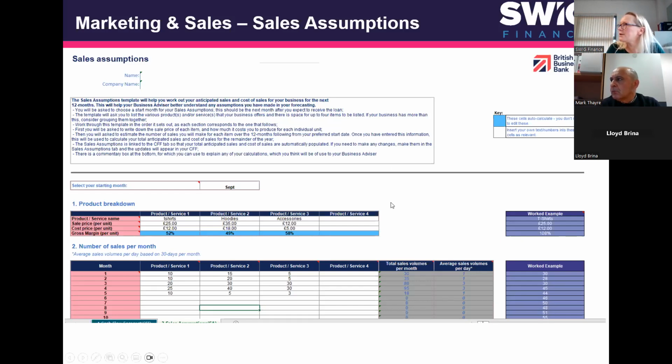The business to business catering company. So you would have product lines. So there would be, just as an example, cake, lunch, and beverages. Okay. So it's really important to be realistic when you're looking at these sales assumptions. So please factor in that you are starting up. You are not going to be generating massive amounts of business in your very early stages while your business is embryonic, as it were. It will take a bit of time to build a reputation to be able to achieve those sales targets that you hope to achieve. Please think about seasonality.